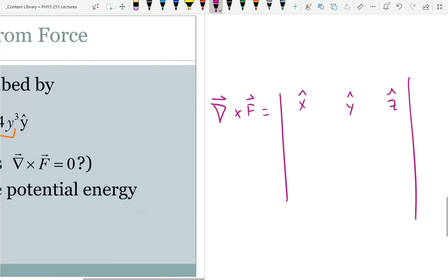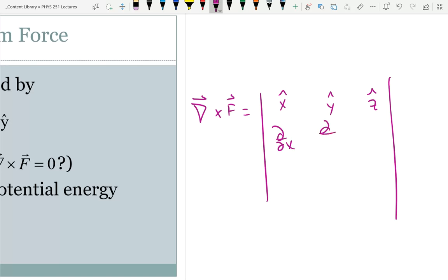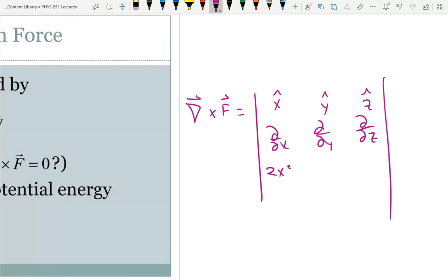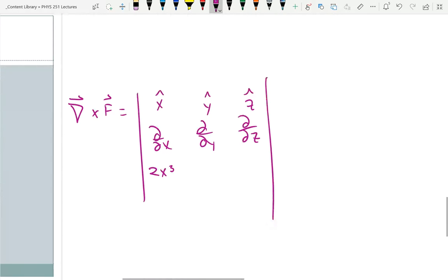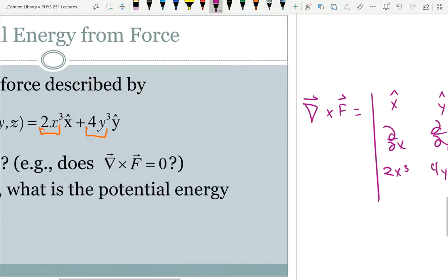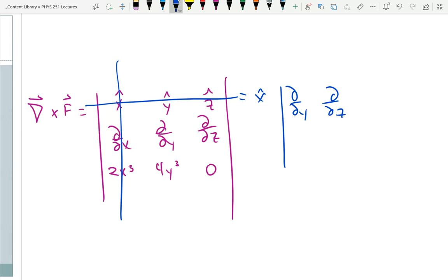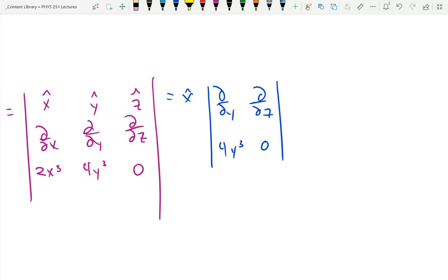The partial derivative of dx below that, that's the same thing with just y, same thing with z. You put the variables in, the last part is x squared for dx below that, and then the other one is 4y cubed, and then there's nothing in z, so the zero is left down. Okay, perfect. And you start off with x hat times. You take out the row and the column. So yep. The partial derivative of dy, partial derivative of dz, 4y cubed, 0. That's minus y hat for the next one.